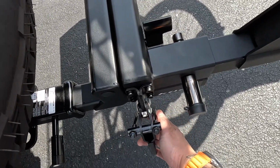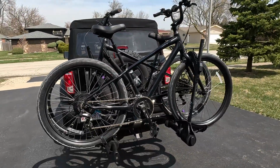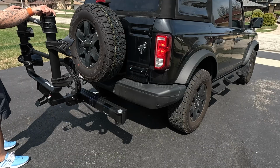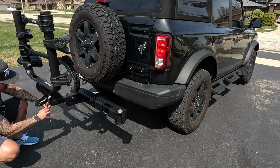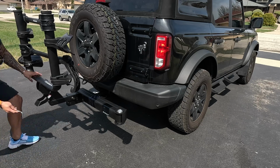It's available to open up on the passenger side or on the driver's side. I wanted to do the passenger side simply because I didn't want to block the license plate because I didn't want to get pulled over because of this rack. Both the rack and the pivot arm, you can tighten it with a screw to prevent play on the rack or the arm. This is one really cool feature about these two products.